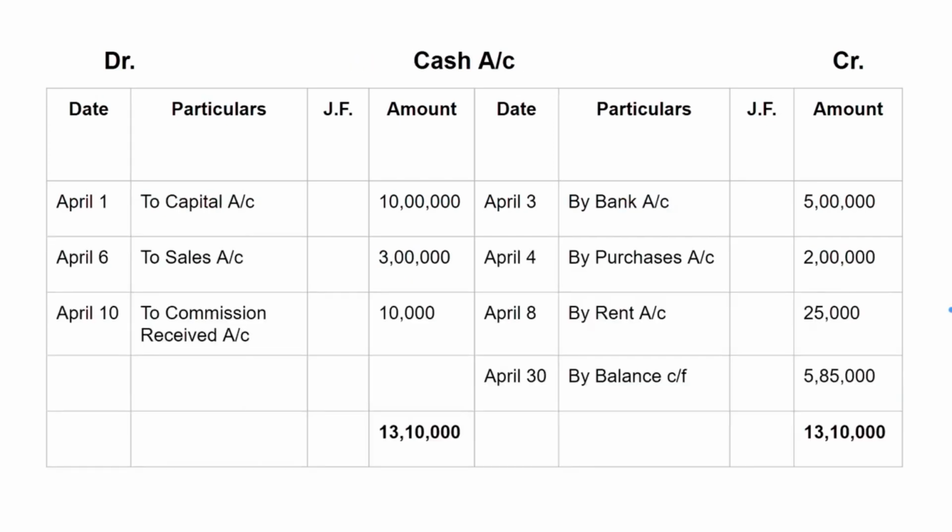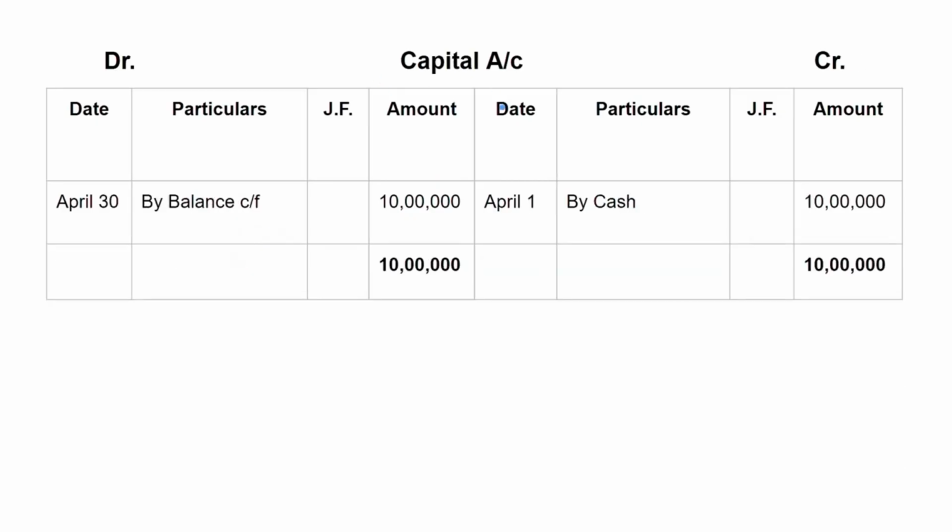Now we have closed all the accounts. In cash account, debit side, you will see where the cash came in. In other accounts like capital account, you will see the corresponding credit. This is the capital account, you can see the corresponding credit. Cash account. Every debit in one account is matching to every credit in another account. This is called double entry system. When all the ledgers are balanced, we list the closing balances in a trial balance. If the total debits equal total credits, it shows our books are arithmetically correct.